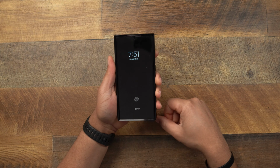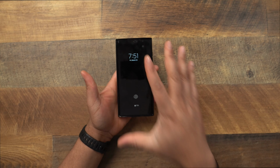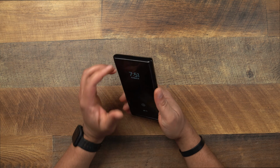So when you pop this on, this case is up here. It's not coming off. And this is exactly what I expect when it comes to the fit of a Mous case. It just fits absolutely perfect. Couldn't ask for a better fit of a case when it comes to this. So definitely fits good. And how does it feel in your hand?